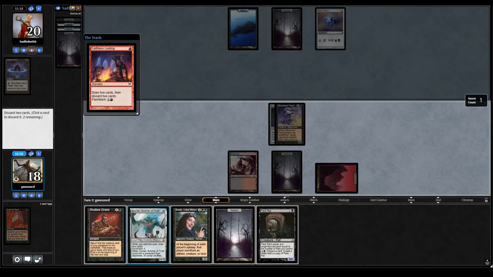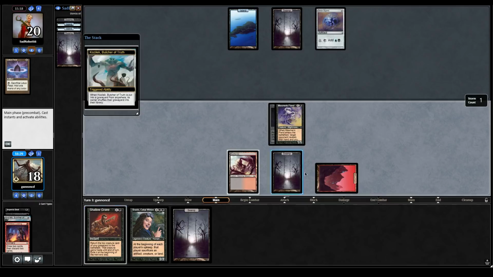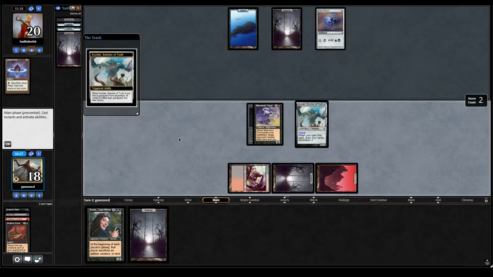Discard Kozilek. Oh, I would love me a Pack Rat too. But Braids just locks them out of the game. Yeah, Braids is too good to pass up here. We need to discard Pack Rat, then Kozilek. Okay, then Shallow Grave. I was really worried about that.